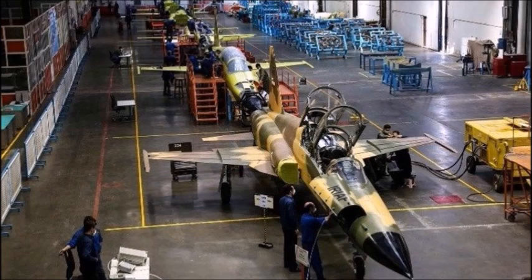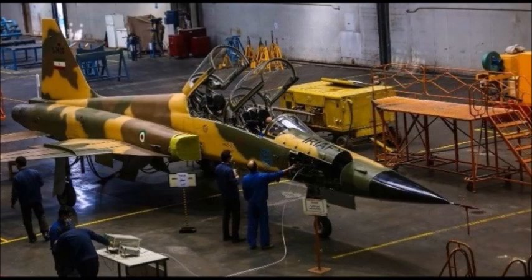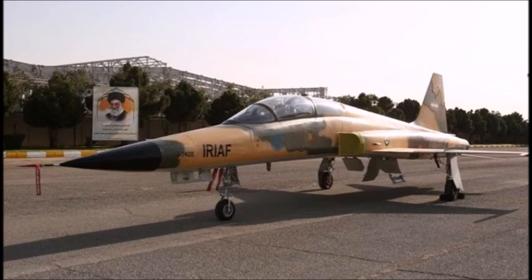Now, the larger Tezaar was designed at first to be an Iranian fighter jet, but now it's being called an Iranian jet trainer or fighter jet trainer, a fighter jet that is basically a trainer. Now, this has updated avionics that are made in Iran when compared to the older avionics of the old F-5 Tiger II or Northrop F-5 Tiger II. And at first, the Iranians were passing this off as a 4th generation fighter, but in reality, it's just a 3rd generation jet trainer with some better avionics and maybe even some better weapon systems. None of the weapon systems have been mentioned by the Iranians so far, but that's basically it.